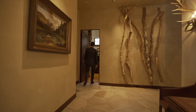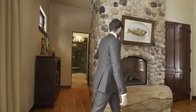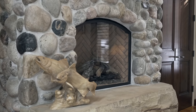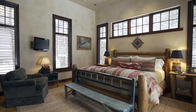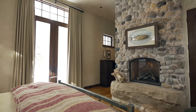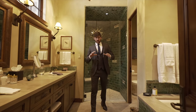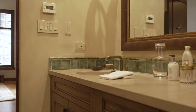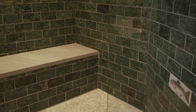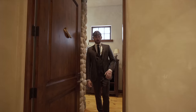Turning the corner to the first guest bedroom, the first thing you notice is this awesome river rock making up the fireplace. Every guest bedroom has a fireplace, which in itself is super unique. This guest bedroom also has 12-foot high ceilings, and every guest bedroom has access to outdoor space. Each guest bedroom also has an ensuite bathroom — the floors are sandstone along with the countertop, there's a deep-set soaking tub, and a standing steam shower with those awesome green fish tiles. They didn't cut any corners on any room in this house.